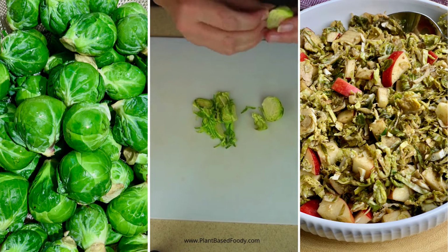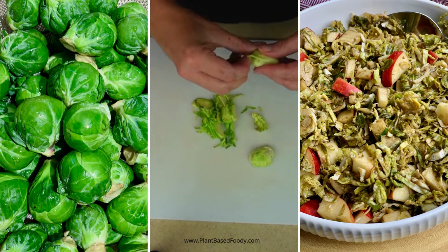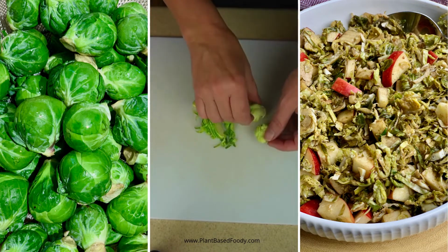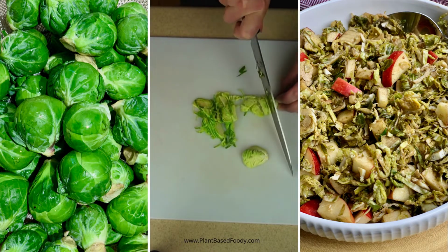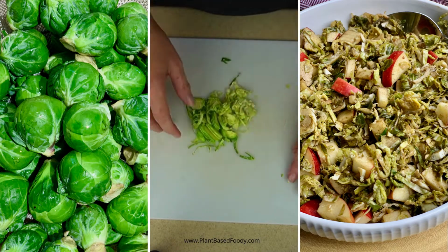So you're going to do that, and then once you're done, you just take your hands and just kind of loosely separate all the Brussels sprout pieces, and then there you will have shaved Brussels sprouts using a knife.